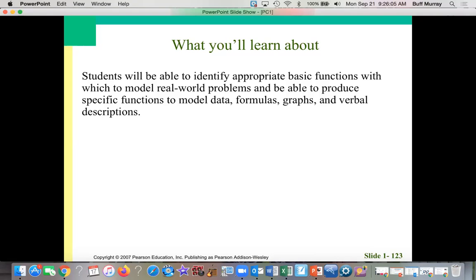Now, today, realistically, we're going to talk a little bit about some word problems. Just one thing to note, in the quick review of section 7, there's a bunch of formulas there. You don't necessarily have to have those memorized, but just a little review of some formulas that you should be familiar with. Okay, so this is going to be a lot of word problems in this section. Okay, and we can go over some things tomorrow as needed. But for the most part, it's going to be modeling with functions.